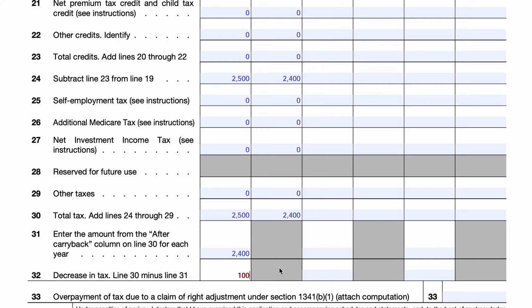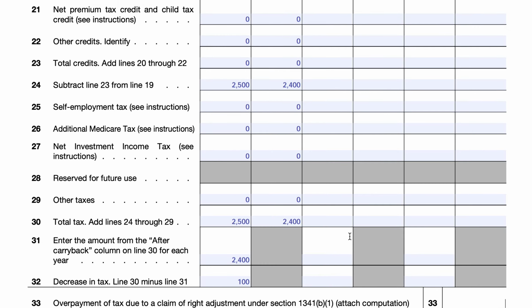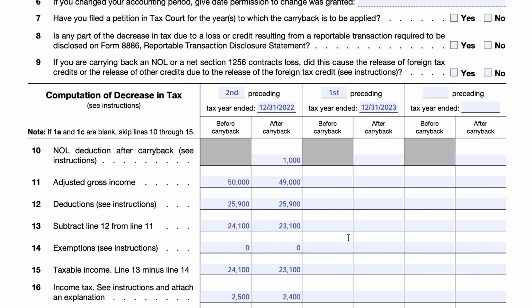So across all these columns, you would say, hey, I have a claim of right adjustment for, let's say, $100 plus whatever we come up with here. So let's say that there was no NOL deduction here. He still made $50,000 in 2023.